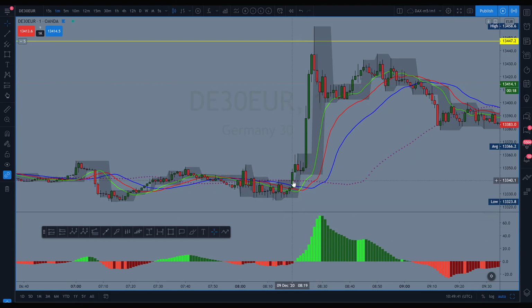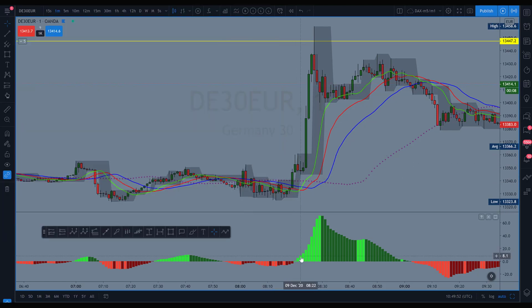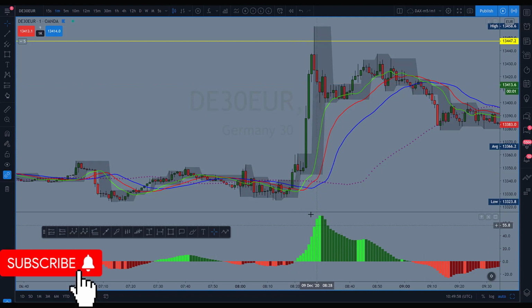So the first Hunt method would require you to wait for a new peak. There would be a peak here on the AO. The rule was to wait for the peak on the AO and then wait for the dark bar, which in this case would happen here. So you have no Hunt signal.